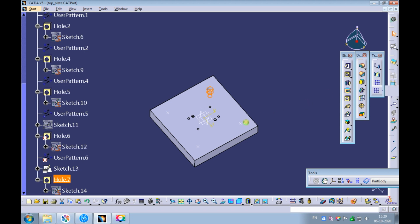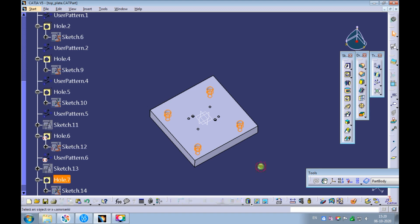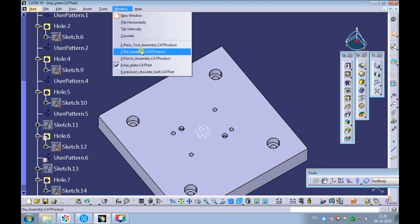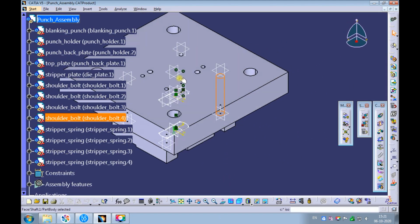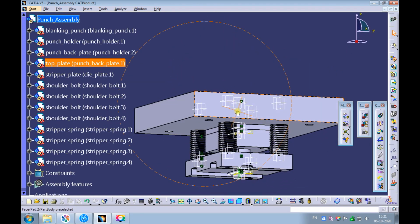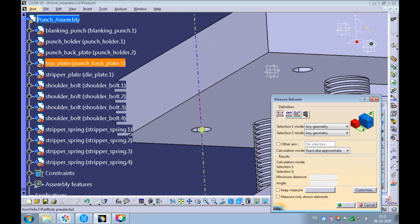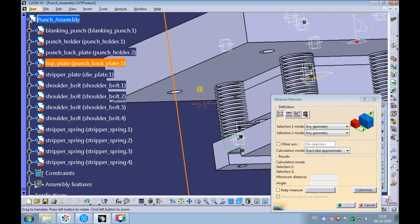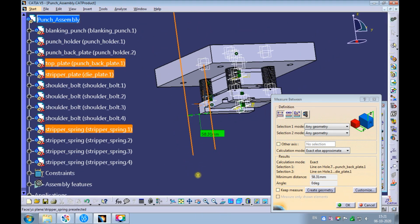Apply a user pattern to the counterbore hole and create all the counterbore holes. Swap the window to the punch assembly. Measure the distance between the counterbore hole axis and the corresponding threaded holes axis on the stripper plate. The measured distance is 59.31 mm.